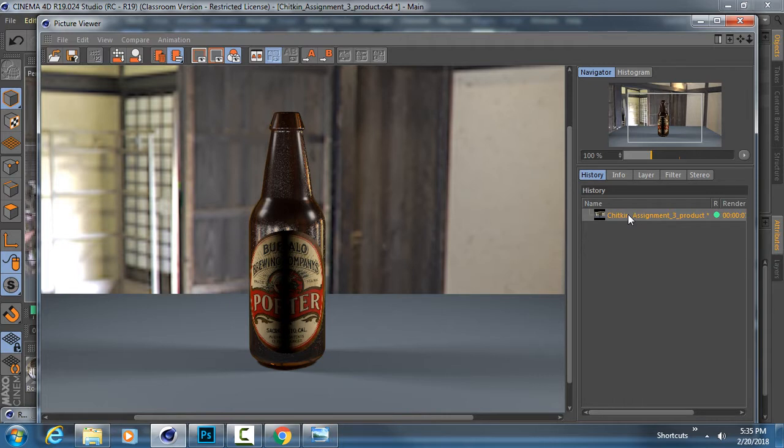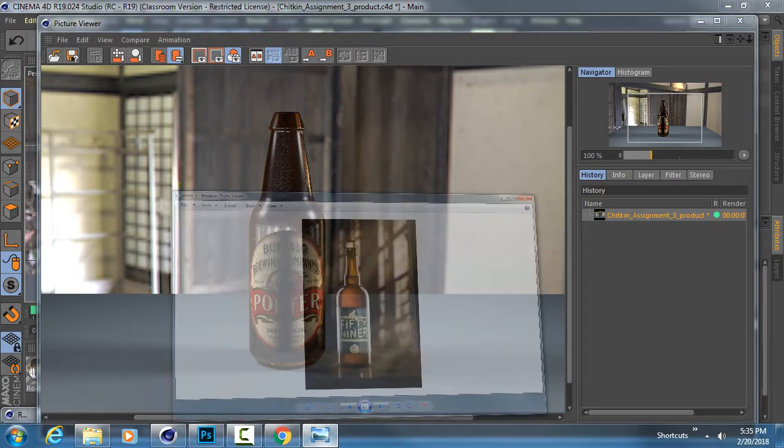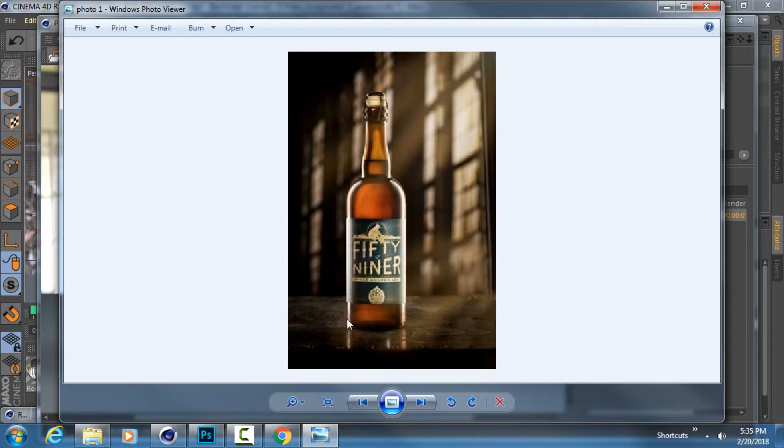The cool thing about the picture viewer is, well, it's a little bit slower, but we can actually go back and look at our older renders and compare what progress and changes we're making. So I want to point out how bright and how tall this light is in this render.